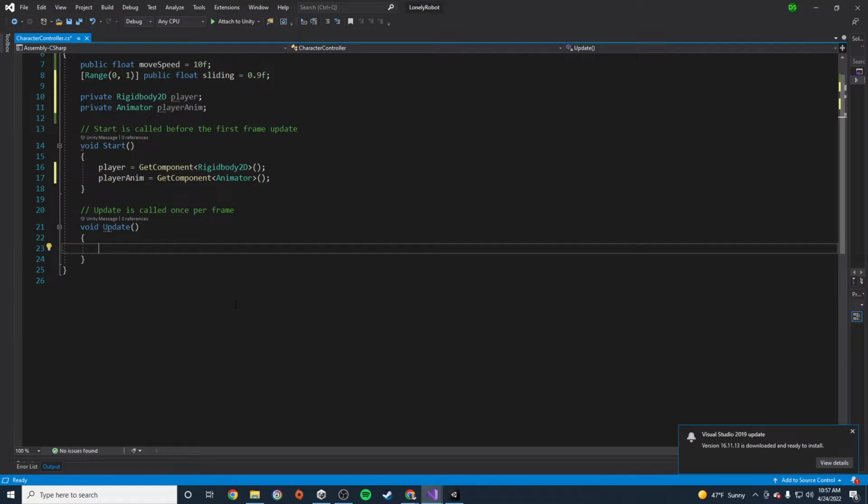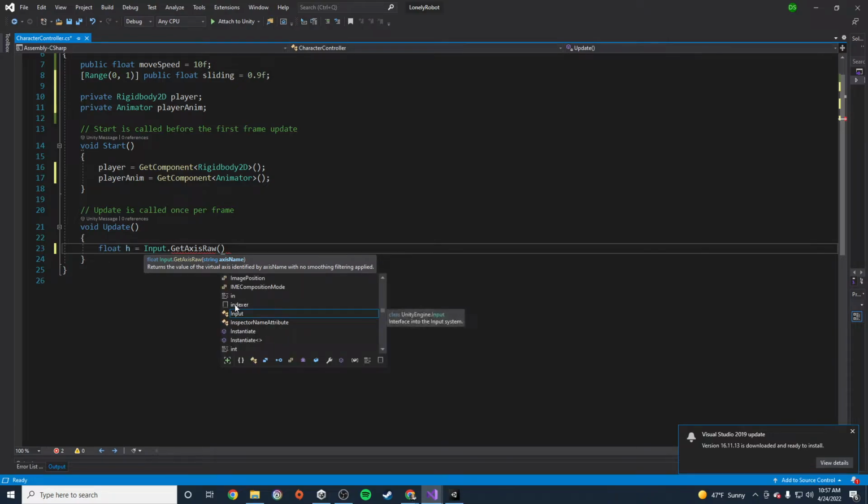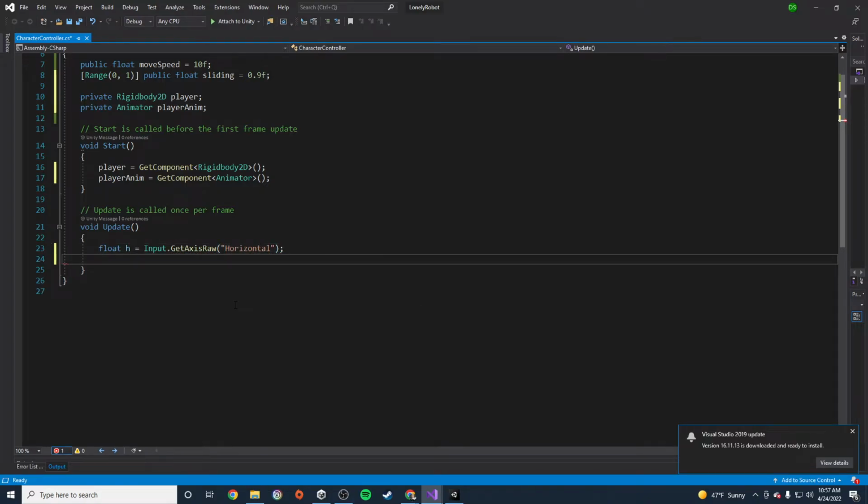So in our update method, first we're going to need to get our input on the horizontal axis. So we'll say float h equals Input.GetAxisRaw, and it's going to be horizontal. Then we want to get a reference to our current velocity right now.